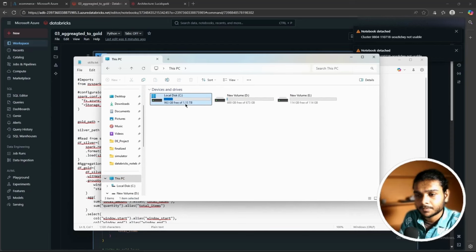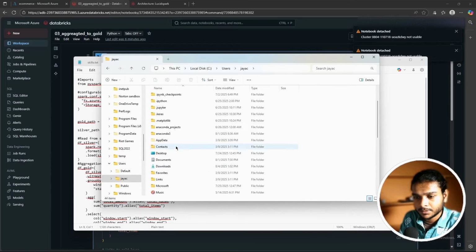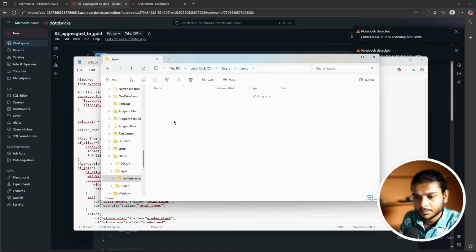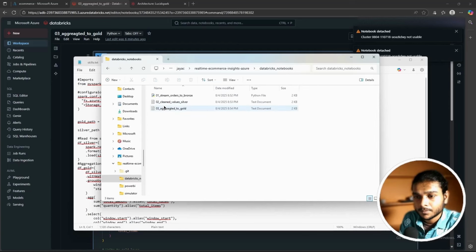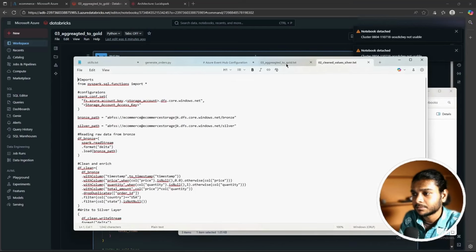Let's see. So in our repository, we should have all the files in. Oh, I accidentally saved this as text files, so I have to change them.